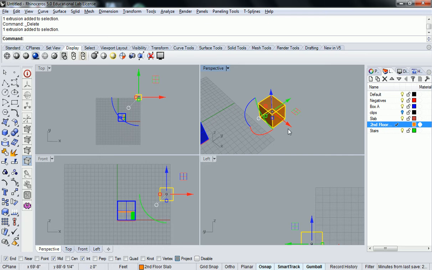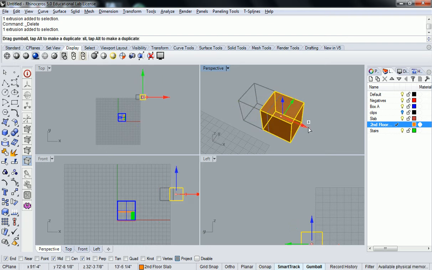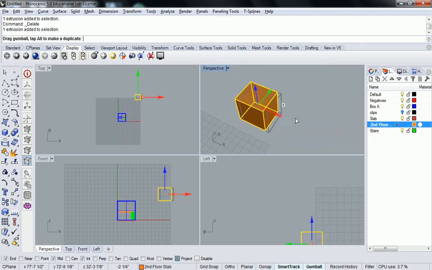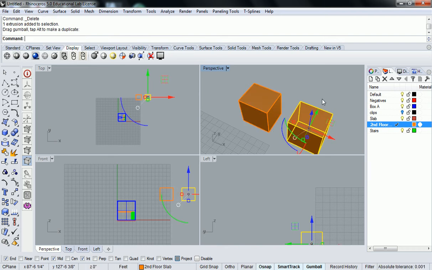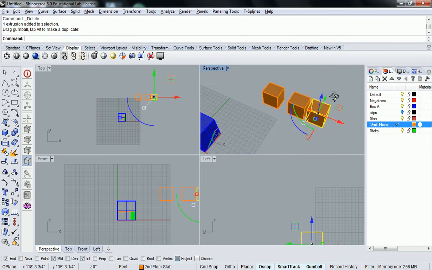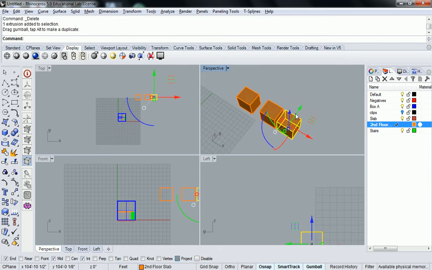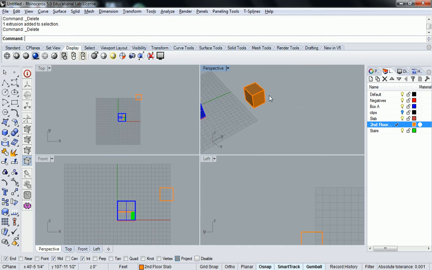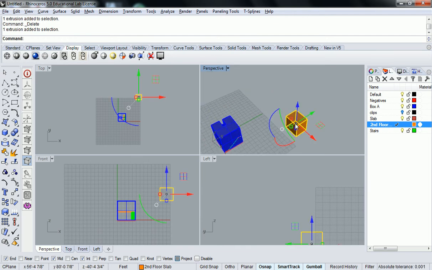Yes, yeah. So Alt is going to be your copy feature. Just recapping here. Alt and click and drag will pull however far along that axis you pull and make a copy of it. And Alt and click will create a copy whatever specified distance away from the origin. Good recap?